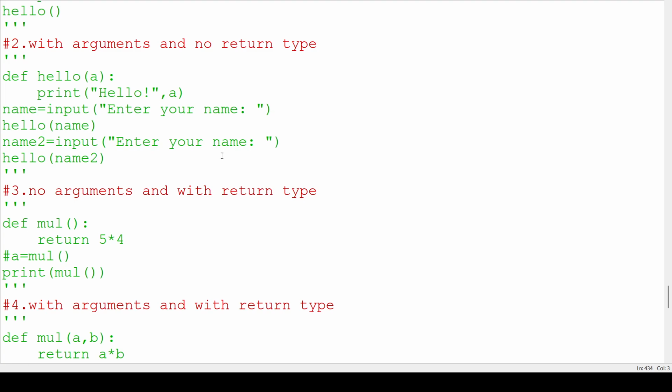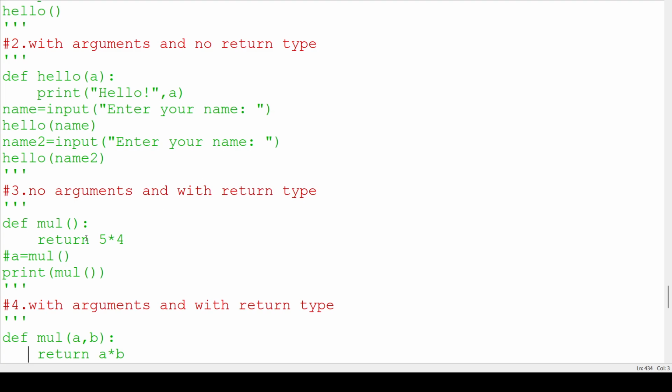In the third case, we did not pass any arguments, but we used a return statement so that the function call will return a value. To call a function, we use the function name and parenthesis simply. This line is called a function call.